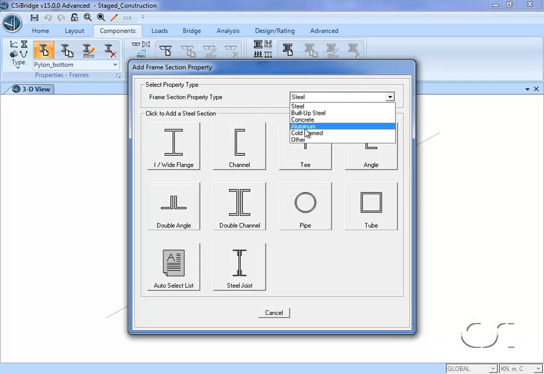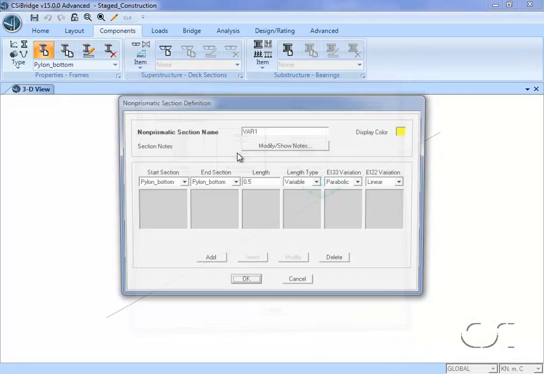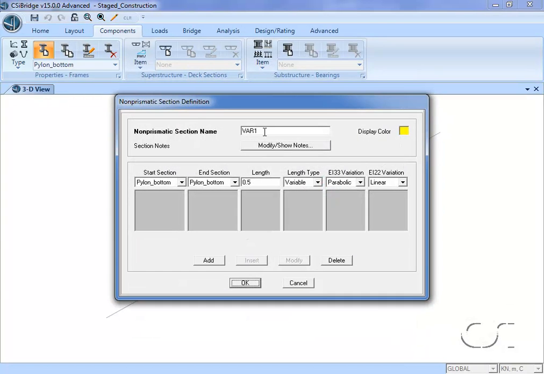Select Other for the frame section property type and click the non-prismatic button. We will call this section Pylon, and we'll use the top section as the start section and the bottom section as the end. The moment of inertias will be varied over the entire length in a cubic variation.